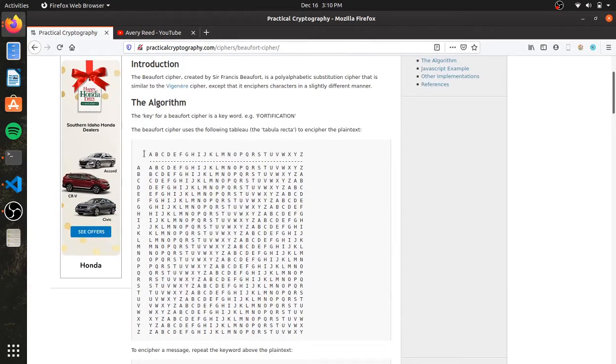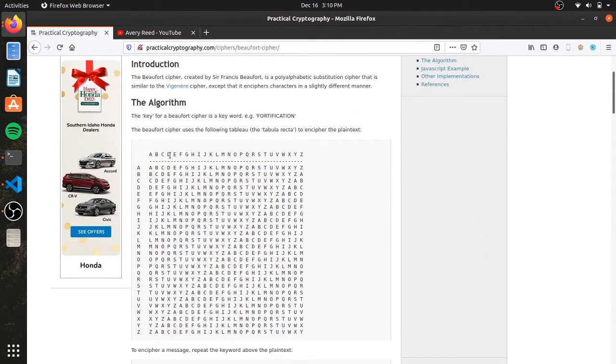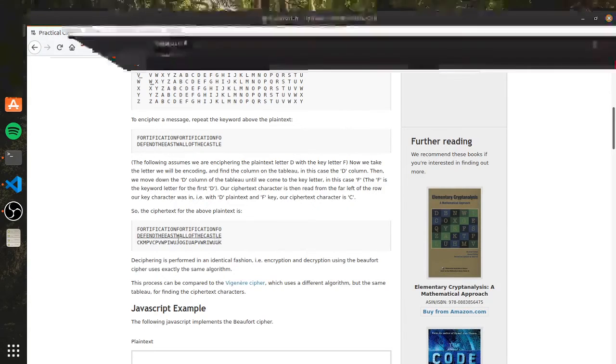And how that works is they'll have the alphabet, and they'll have two alphabets in a grid together. This one alphabet is for the plain text, and the keyword is going to be based off of what's in here. So as you can see, it's defend. So you go to D, and then you go to D until you get to the first letter of fortification. That's going to be F. And then you loop all the way through here, and that's C. So every time you encrypt it, that's what it's going to get. It got a C. And the keyword is just going to be repeated every single time, so it can always fit the length of what you want to encrypt.